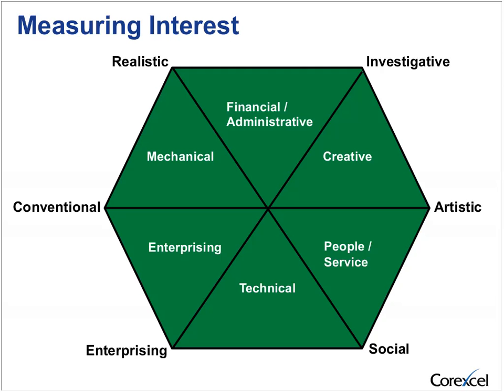And they were converted to the 6 types of environments which are on the inside of the hexagon, and those are the ones that are measured by the PXT Select assessment. And you can kind of see when you look at the geometric shape, the areas of congruence and the areas that are opposite of each other. So for example, that enterprising individual who maybe is a sales manager, they'll grow and succeed in an environment that's much different than that environment in which an investigative person is going to thrive in. The opportunities and rewards just aren't going to fit each of them the same way.